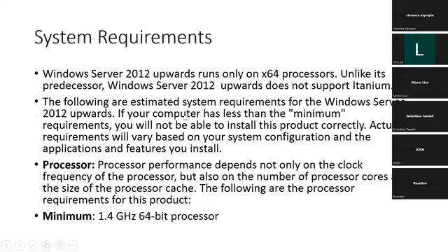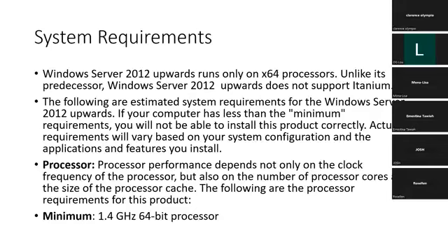Then we have system requirements. Now, when it comes to the Windows operating system, from Windows Server 2012 upwards, they only built it for 64-bit processors. Unlike the predecessor, Windows Server 2012 upwards also do not support Itanium processors. So there are some systems that may have Itanium processors. These ones also are not supported.